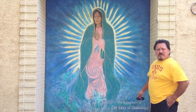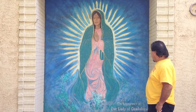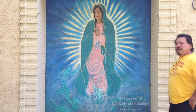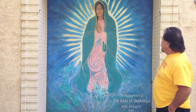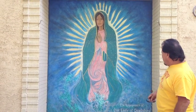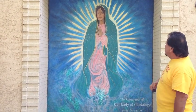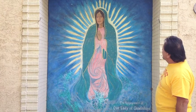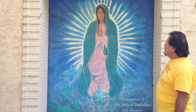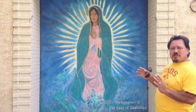This is the fifth mural I did in the Northside. This one right here is called The Appearance of Our Lady Guadalupe. It was done in 1984. It shows her as she's appearing in front of Juan Diego — she's like the burning bush herself, coming out of the bush. This was done with exterior latex and colored paint, and I textured the wall.